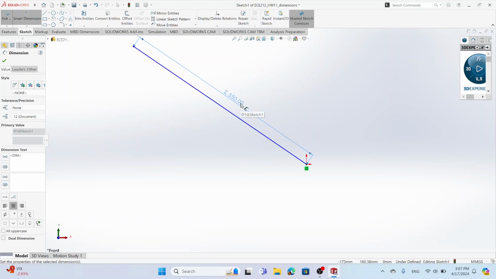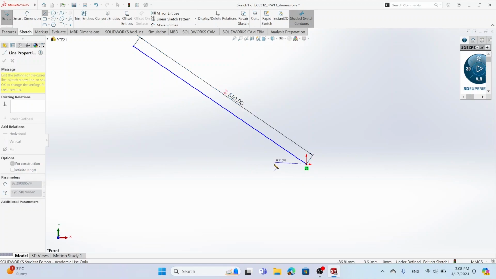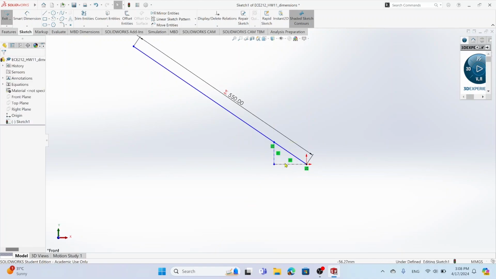And now what we also know is that the angle there is the 345 dimension. You can find your angle, or you can do it another way. I don't like to make calculations, so I will select the center line, or you can just select line and change it after, but make sure to put it for dimension. So when you draw it, that will give you those little symbols, you see, this one and one vertical there. So you need to make sure that this one is horizontal, this one is vertical.